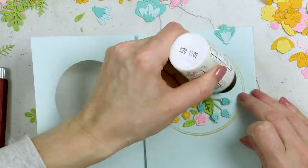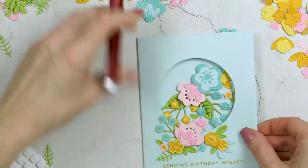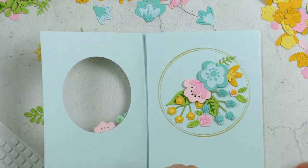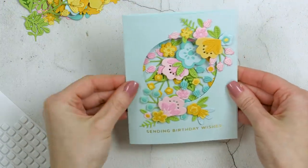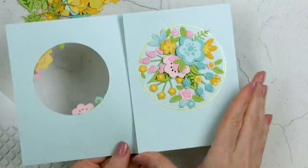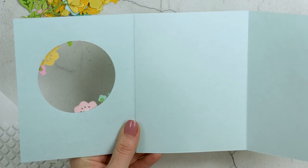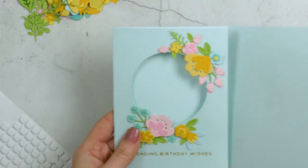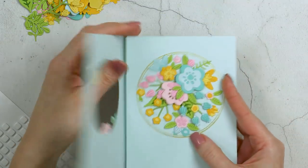For most die cuts I just used glue — this is the new Barely Arts glue that Spellbinders now carries. What I really like is the fine tip nozzle and the pin that helps you close it when not in use. I've had my glue for about a month with no clogging issues. The consistency is quite runny — the perfect consistency for assembling die cuts and adhering small pieces to your card. Here's how the card looks with the florals adhered — you can open and close it, and there's space on the inside to write a personalized message that's hidden from the outside.